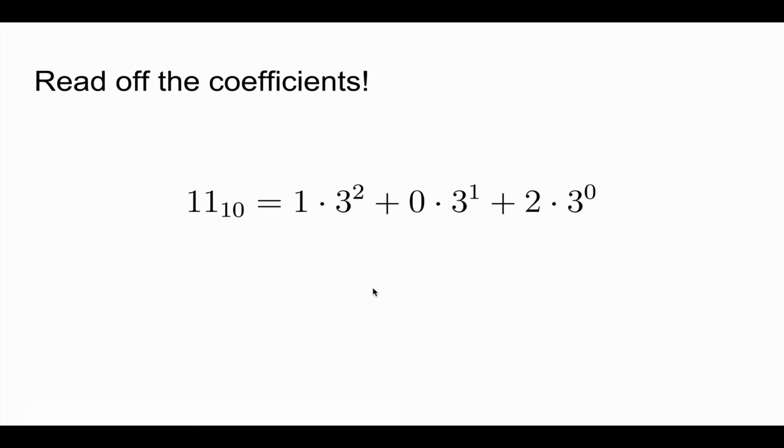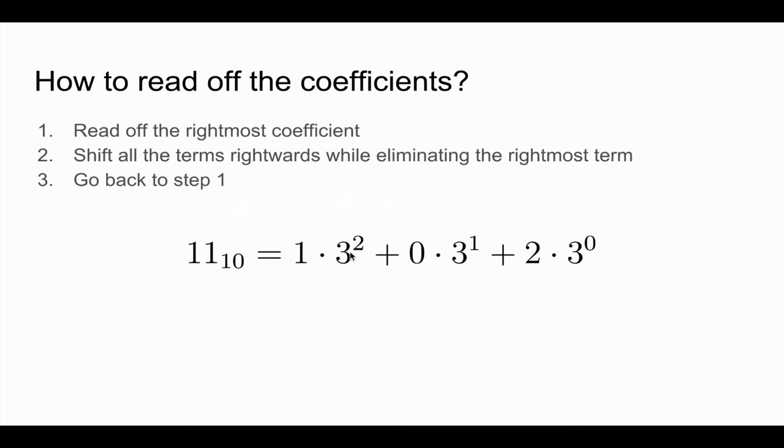So why is it important that we can write every number in that way? Well, once we've written our number in that way, all we have to do is just read off the coefficients, and that's our number in our new base. So if we can get our number into this form, then it's as easy as just reading off the coefficients to convert the number. So how do we actually read off the coefficients of this number? And it might seem like I'm jumping ahead, because how do we actually get this number?